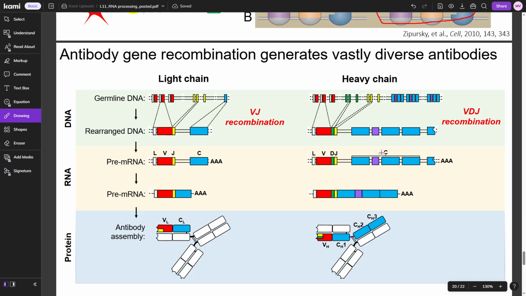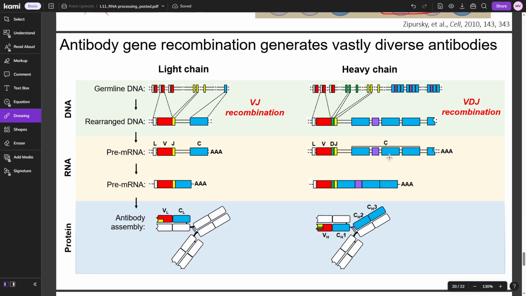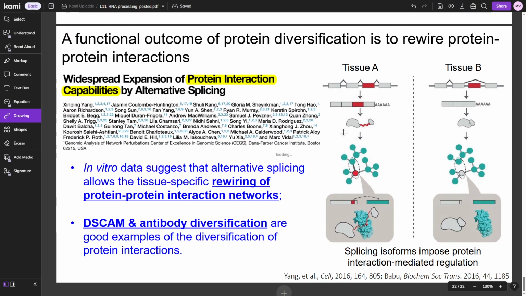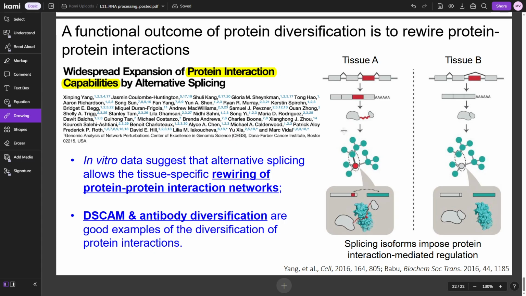This is just a slide that's saying antibodies use the same thing. And there's a bunch of different antibodies in our body. These are not that important, I don't think. So I'm actually not going to go over these. If you really want to look at these, feel free to watch the lecture again. But I don't think these are very important for your exam, so I wouldn't worry about them.